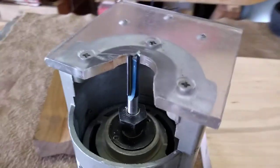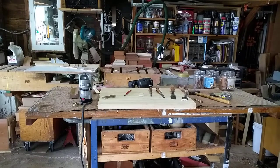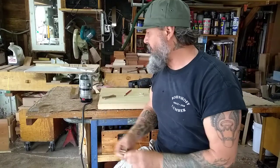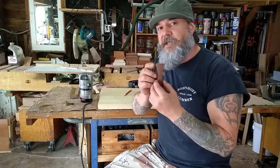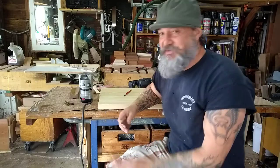I made a little custom base for the router so I could see right up to the line — that's kind of important. When I first started doing this, the first thing I tried was one of those router kits for a butterfly mortise — a brass template thing that worked with a plastic template and a straight cutting bit. The reason I don't like that is because then they all look exactly the same. All the corners on the butterfly mortise are rounded over. They look machine cut. If you want them to look like they're made by hand, you've got to make them by hand. There's no way around that.